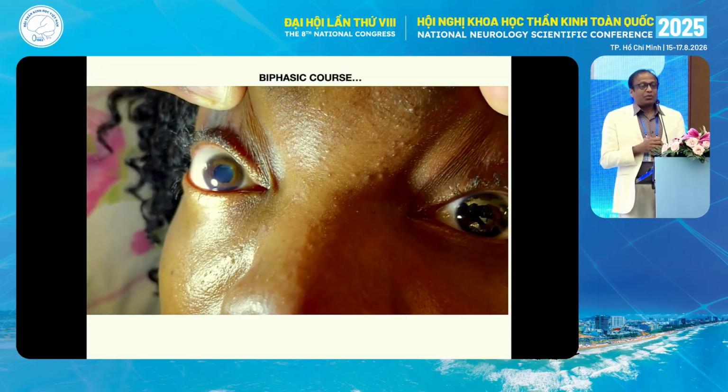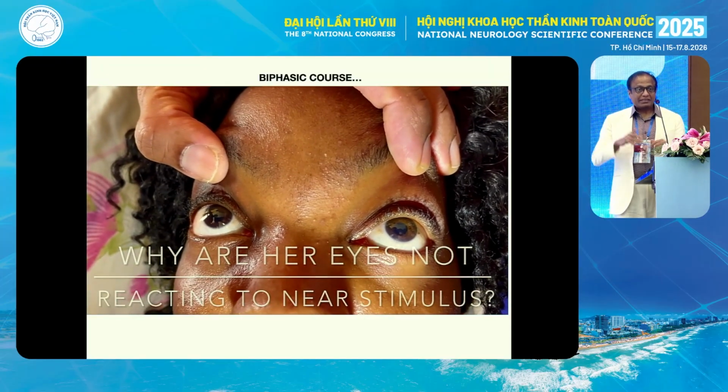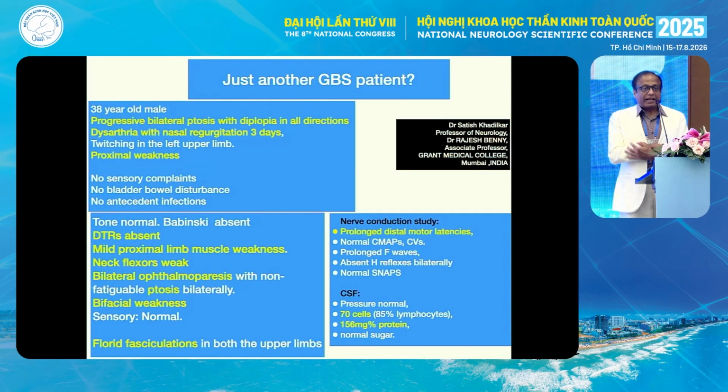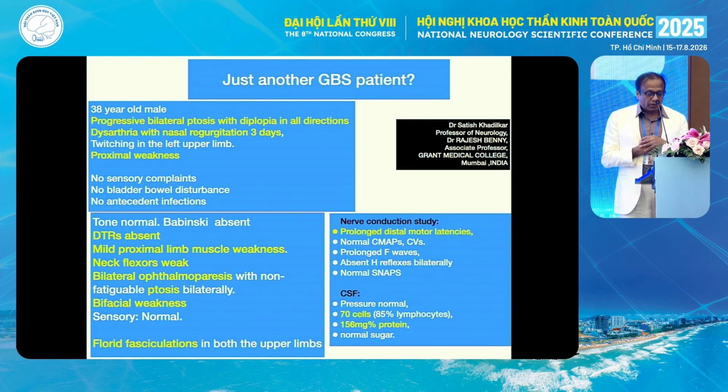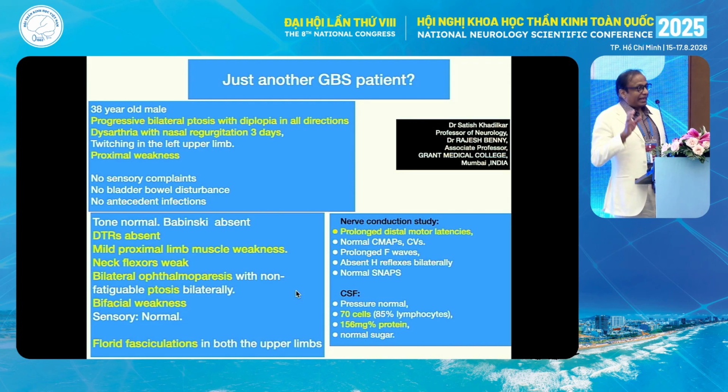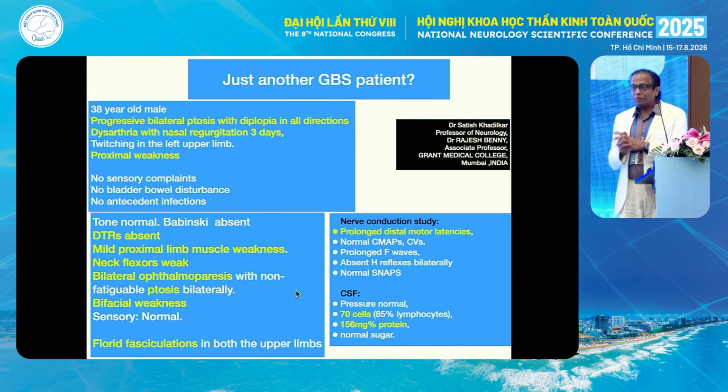So, one of the mimics of Guillain-Barré syndrome is diphtheria. Now, this is another patient. I didn't see this patient myself. It was shared with me by one of my good friends from India. He's Professor Satish Kadilkar. He's a very famous professor in India, and he told me about this case, and I was very interested, so I took his notes, and I want to present the story. They saw this patient. He's a very experienced professor. He saw a patient with ascending weakness, a young boy, with a lot of signs and symptoms of Guillain-Barré syndrome.